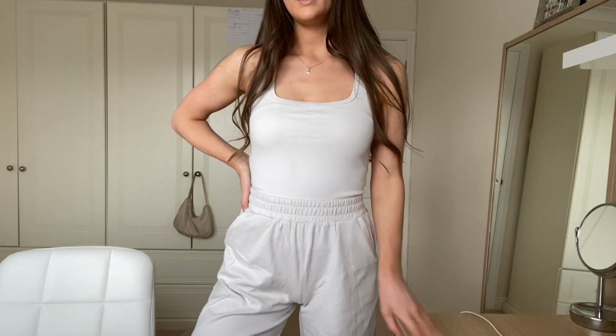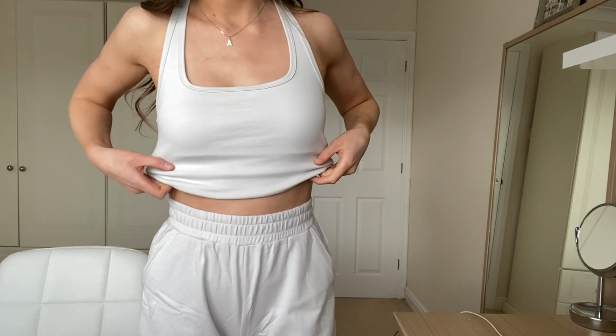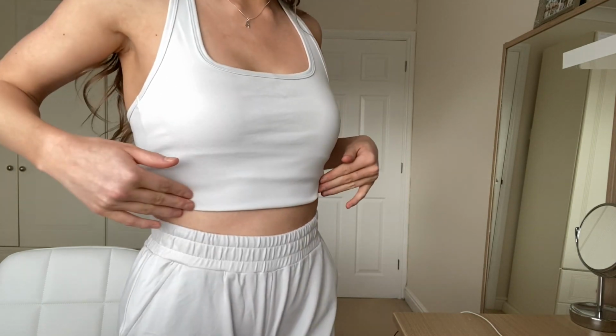I think maybe you'd be more in your comfort zone if you wore the shorts with a little crop top or something. Yeah, maybe a crop top. Maybe that's what it is, because there's nothing hanging out, it's probably making the shorts look even longer. What's it called? Because I remember they always used to say on non-school uniform day, you can't have your midriff out. Here you go. I've cropped it.